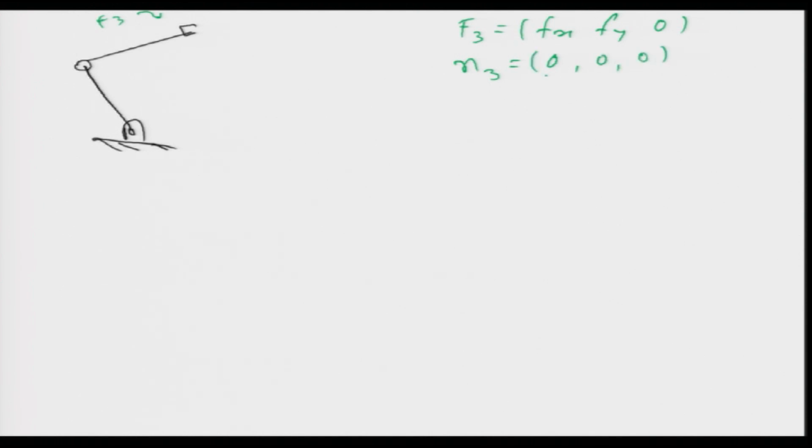Okay. So, the first thing we need to do is to put our frames. So, let us put my Z0 and Z1 here as per DH notation, x1 is here, x0 is here, and x1 is along here. Similarly, Z2 is here, and this is my x2. Now, what about y? So, the y3 is here, and my third frame is here, Z3 is here, x3 is there, and y3 is there. Okay. So, we have assigned our axes.